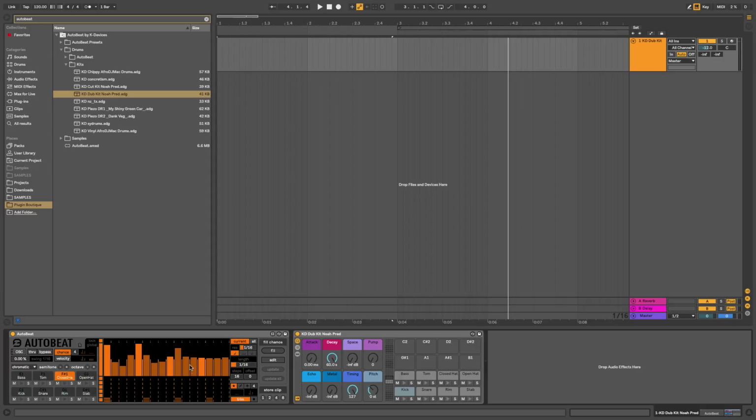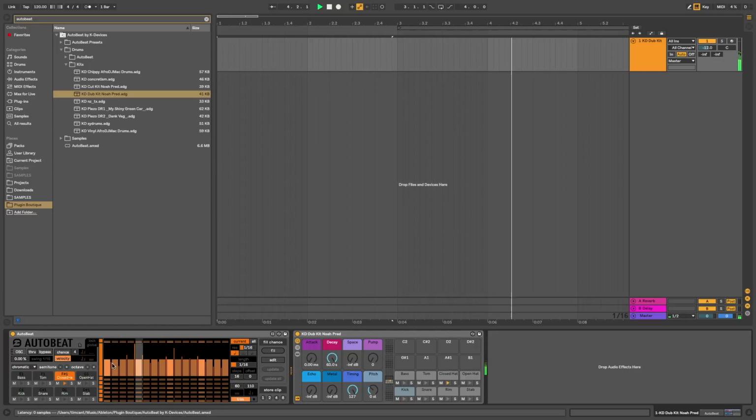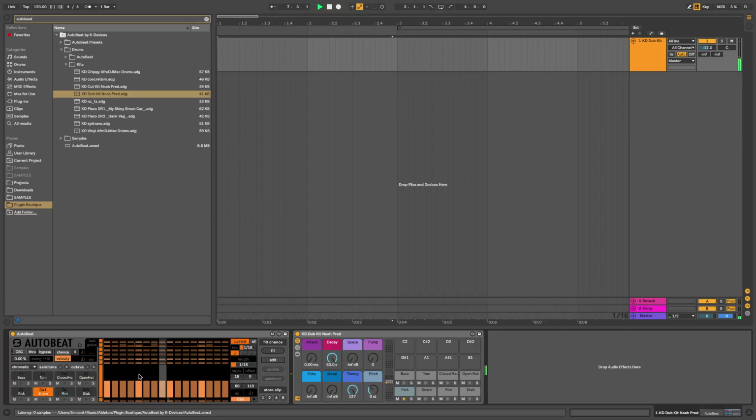Let's just go crazy and see what happens with that. We can also change their velocity values too with this lane. So yeah, pretty full-featured step sequencer there. Let's add some snares as well.